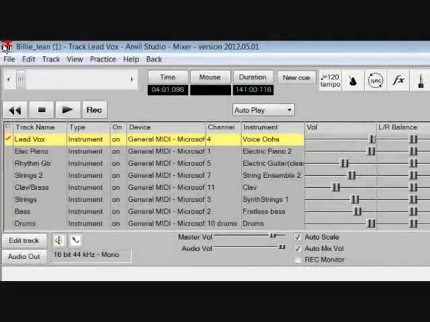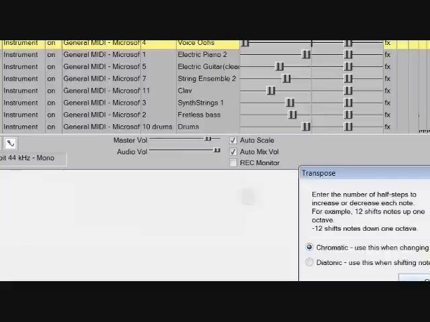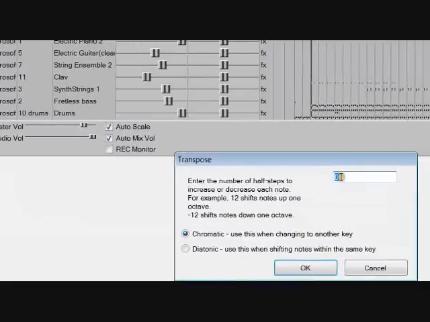As you can hear, the vocal part is hardly convincing. However, if we set the volume of this track to 0, we suddenly have a perfectly serviceable karaoke version of Billie Jean. Not only that, but if you find the present version too high or too low for your voice, we can change the key by going to Track, Transpose, or Tracks in Song, and enter in a plus or minus number here.